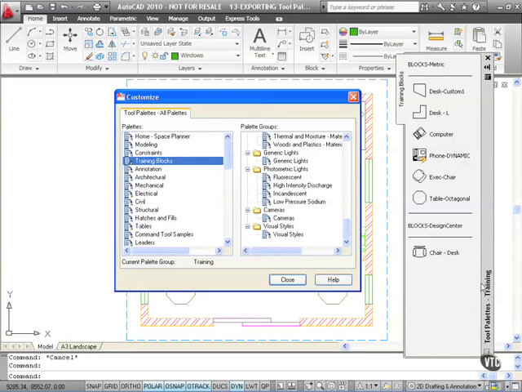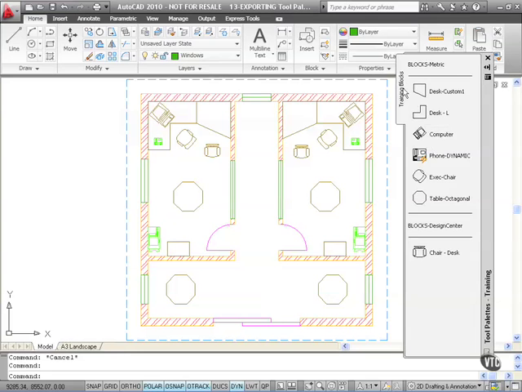It could be anywhere, on a network, on a hard drive, portable hard drive, anywhere. What I do now though is I'm going to rename this one here. So I close Customize, I right click here, and I rename it. And what I'm going to call it is Furniture Blocks. So just using the arrow keys there, I just delete the word training and put furniture. So it's Furniture Blocks, like that, and press enter. So that has been renamed.